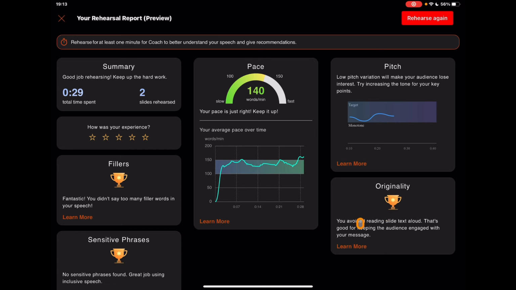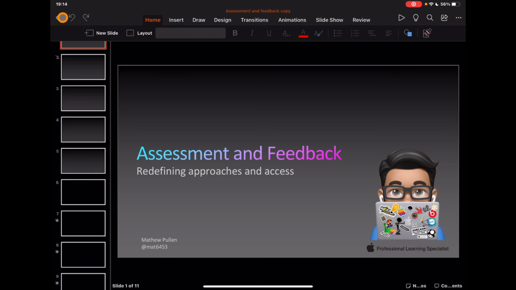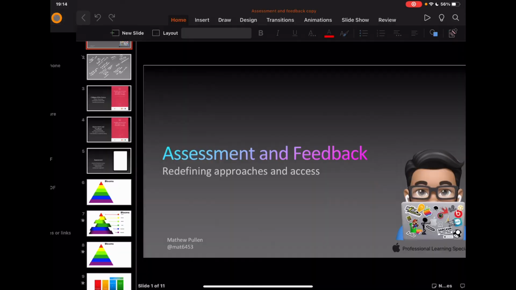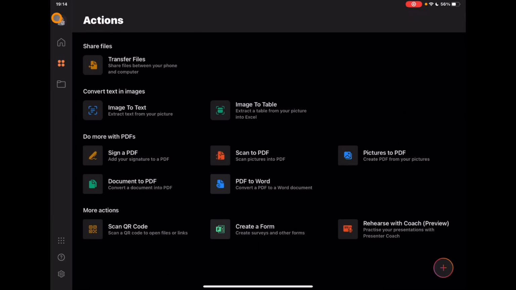And again, that really highlights down here this idea of engagement and making sure that you're not just reading what's on the screen, because that's very like this and it's not engaging. So again, really useful. So definitely something I would recommend. At the end, you tap done and you can go back to the main screen. So nothing's going to be saved there or anything. It's just really there for you to practice. So definitely something I would urge you to use.